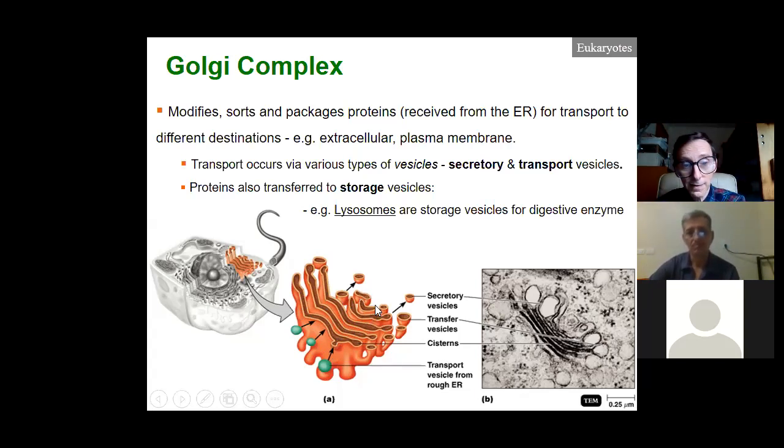How it does that is on the other side of the Golgi apparatus, it buds off vesicles. So there's a bud forming, and there's a bud that's already formed. And then the bud moves to wherever the proteins should be in the cell. Okay? Any question about that? So the rough ER and the Golgi apparatus are important in making and modifying proteins and then sorting them into packages and delivering them by a vesicle to where the protein should be.